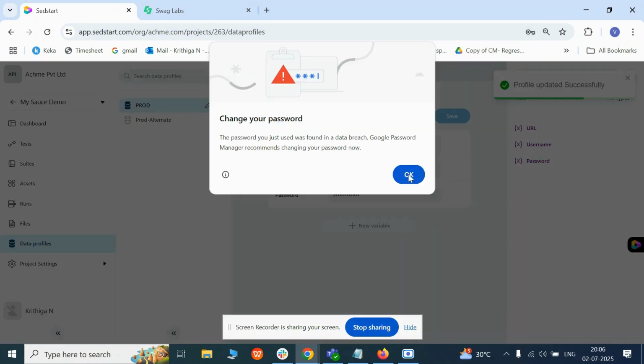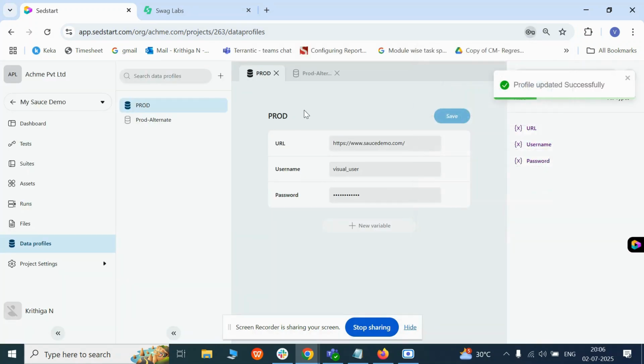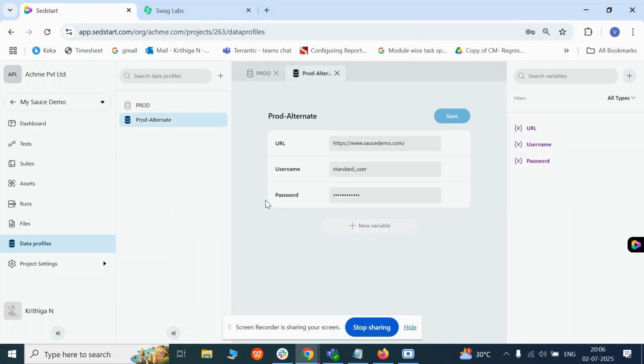Now we have one profile created here with three variables URL, username, password, and another profile, prod alternate, created here with three variables URL, username, and password.